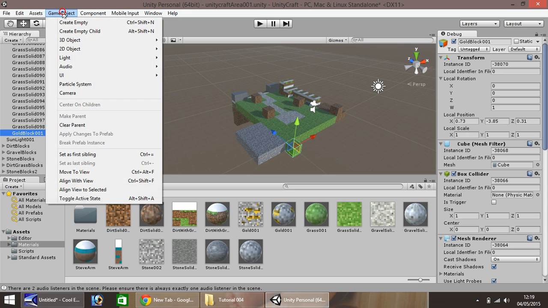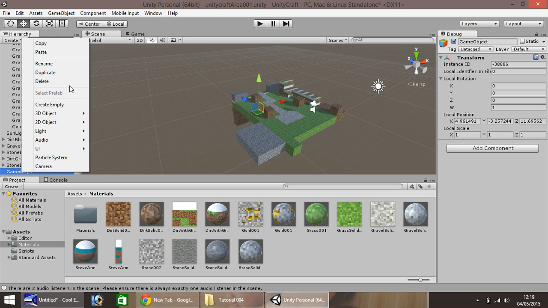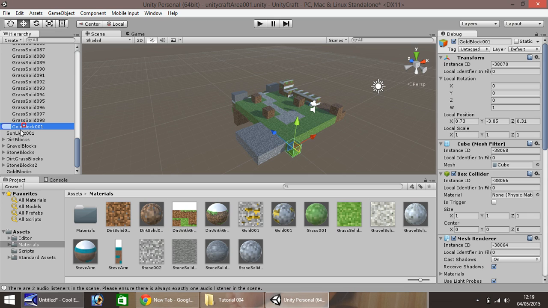Go to Game Object, Create Empty, right click and go to Rename, and we'll call this Gold Blocks. And now our Gold Block 001, drag and drop in the hierarchy. And then finally, this material we've created just here, drag and drop on here.